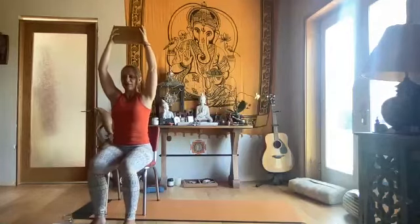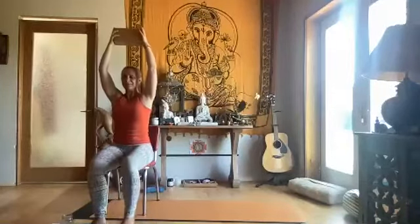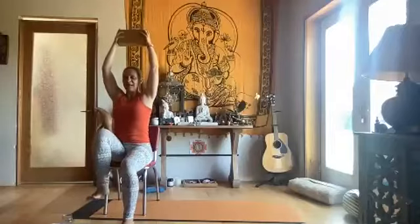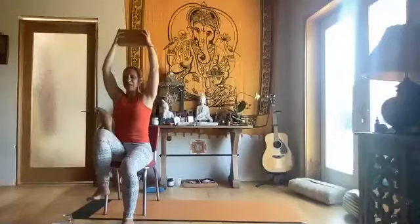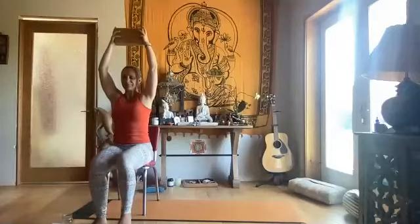Lift your pelvic floor, exhale down, inhale left, knee comes up for 8. Nice and steady, using your breath, inhaling all the way up and hug and squeeze through the core. Exhale, lower down.